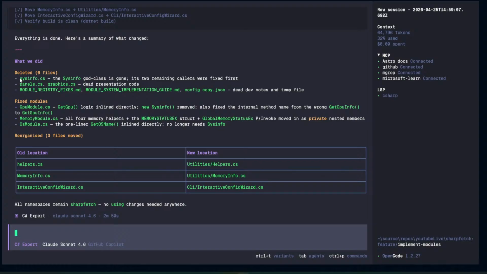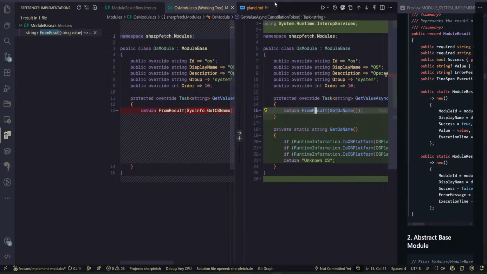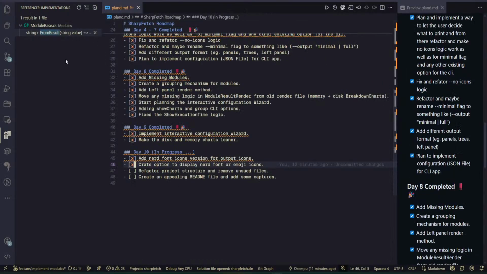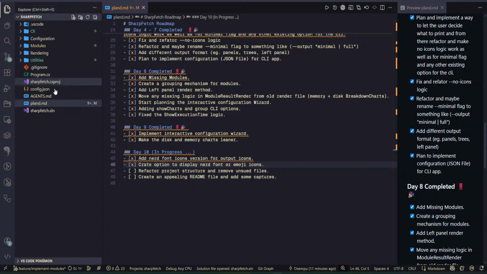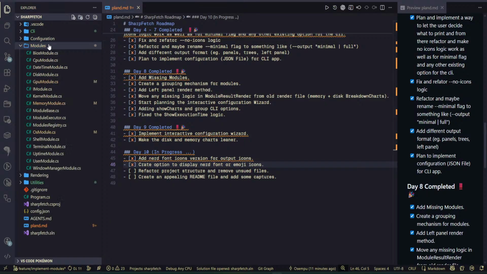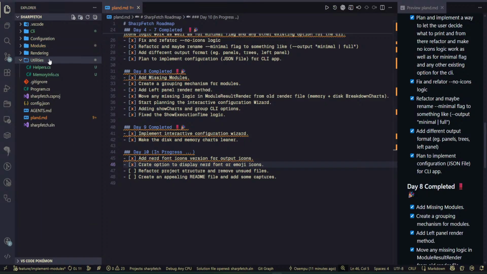So now what we did: deleted 6 files, fixed modules, and reorganized 3 files, moved the helper, memory, and interactive config wizard. Now we can close all of this and open this guy. Now we have the CLI here, configuration, modules, rendering, and utilities.